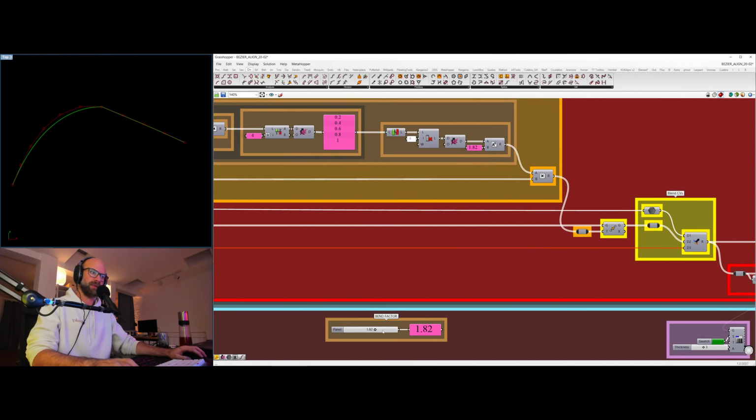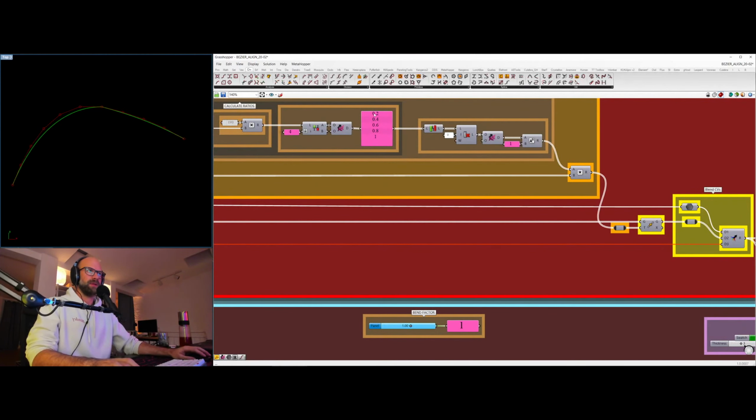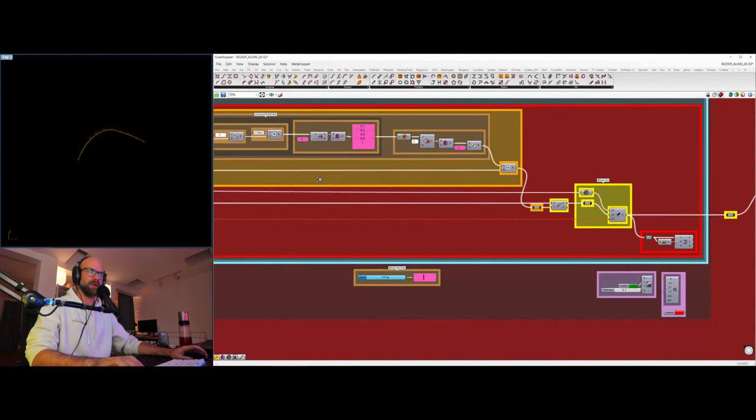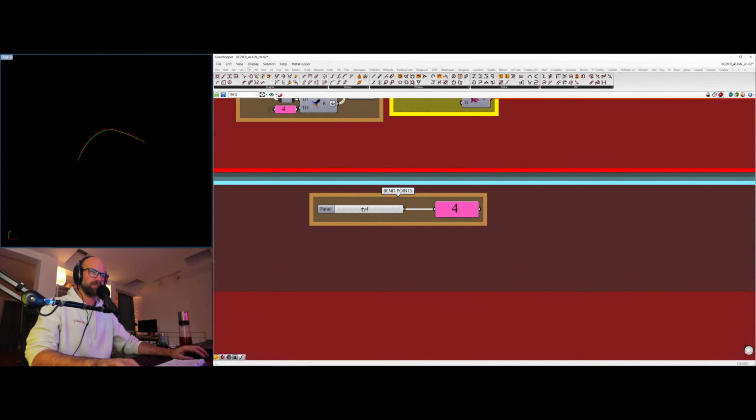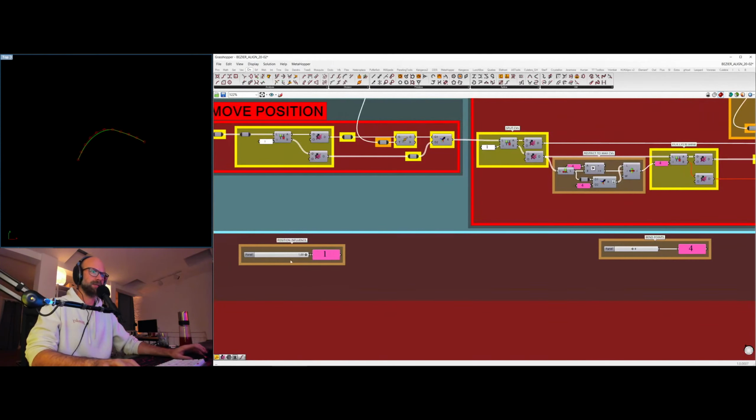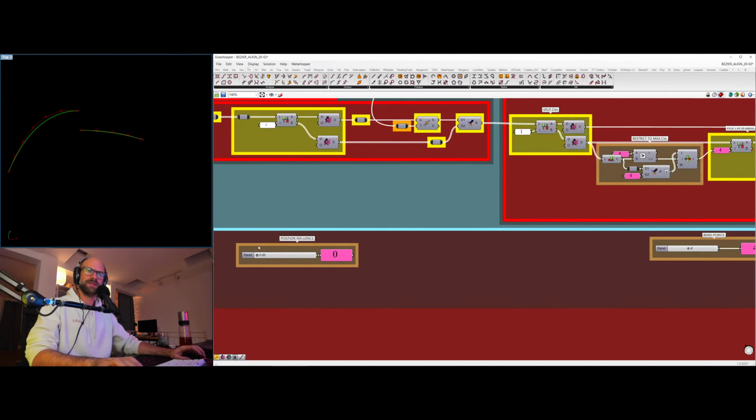So if I put them at 1, this is usually what Alias does, then the last point gets moved 0.2, or let's say 20% of what the first point got moved. So you see this point here, it still moves, but only 0.2, so 20%.